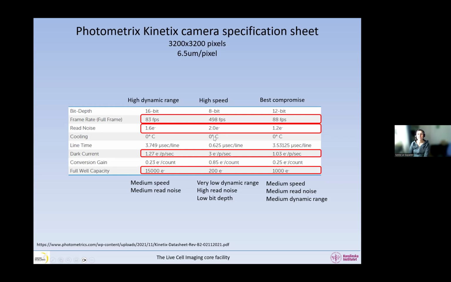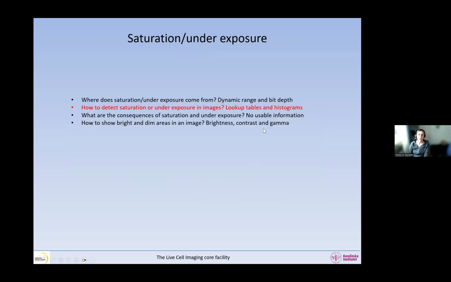So then you get more noise in these images that are acquired in 8 bits. So this is what we would like. Here we have basically a high dynamic range. Here we have high speed, and here we have a compromise in 12 bits. But all these numbers are different for different detectors. Okay, so we can figure out, depending on our application, which bit depth we want and how bright our sample is. But the low bit depth is some sort of where you start.